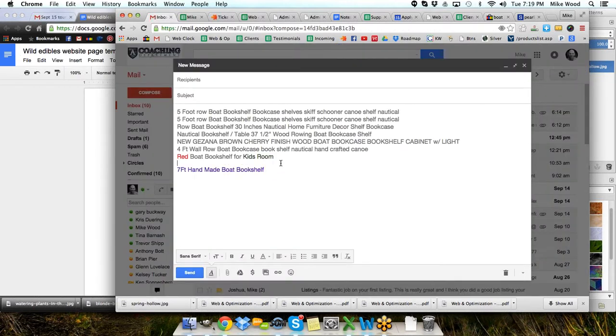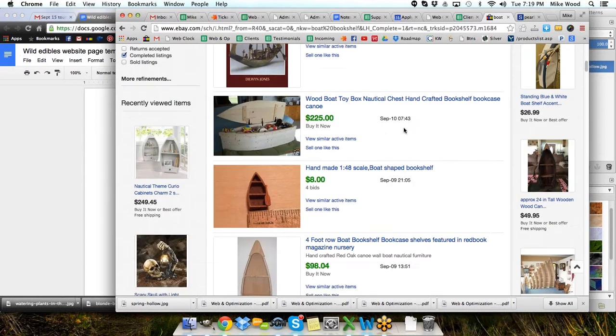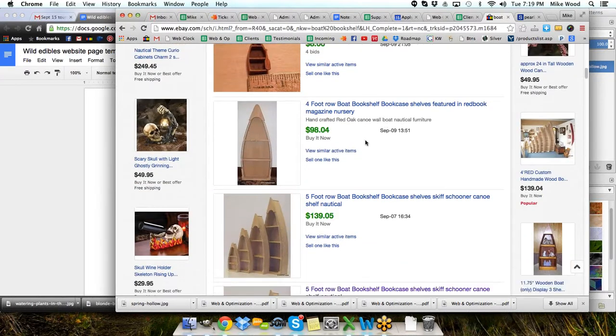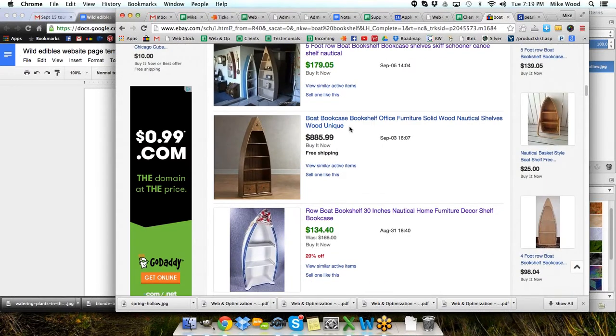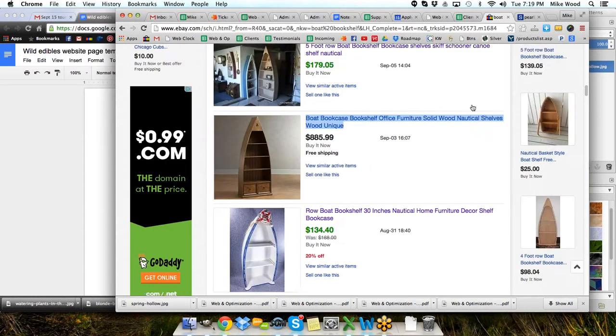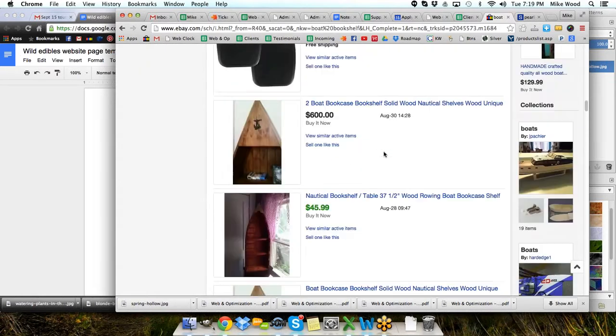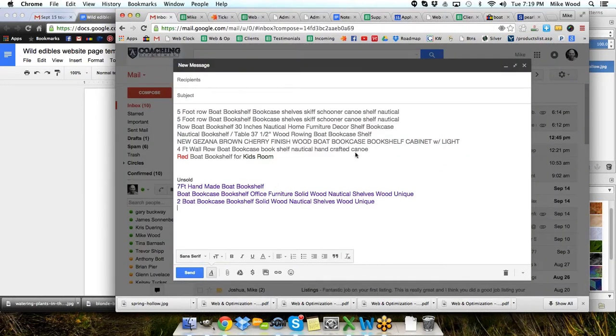Okay. And so, unsold. And then let's go down and wish we could sort it just by unsold. Here's another one that did not sell. That's a pretty high price. That might be part of that one, honestly. $885 compared to $130. $600 again. I think that's going to affect things. The image isn't real clear on that one either.